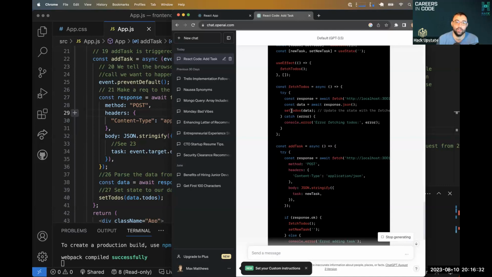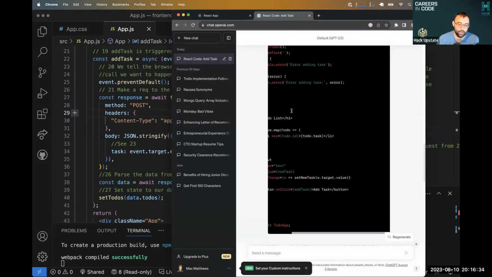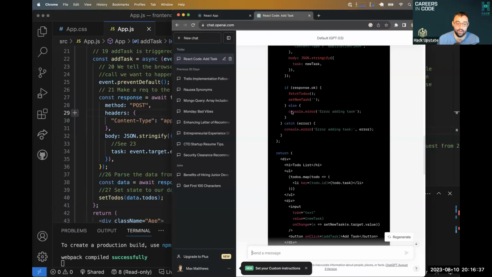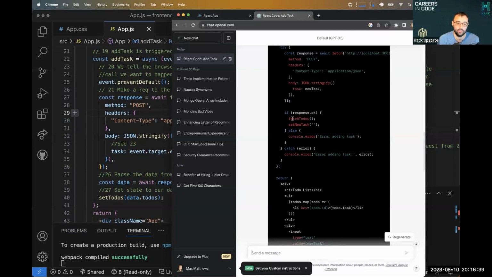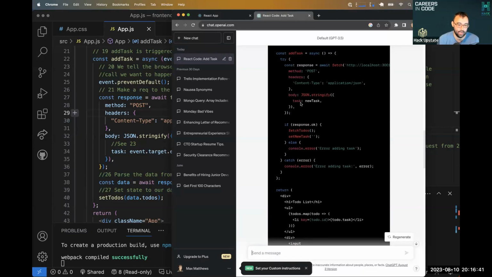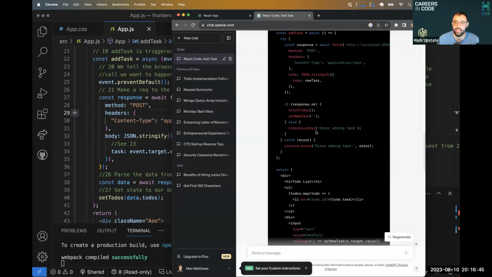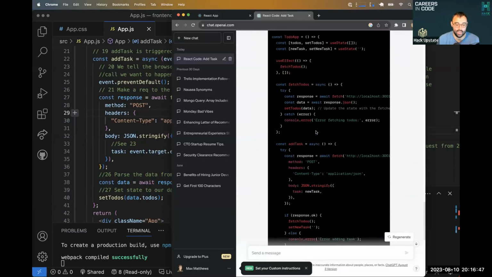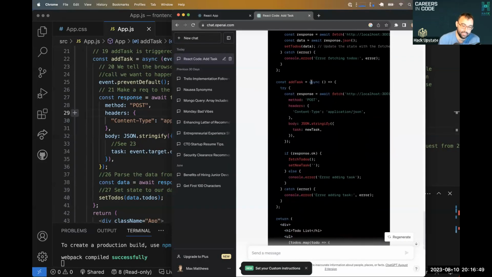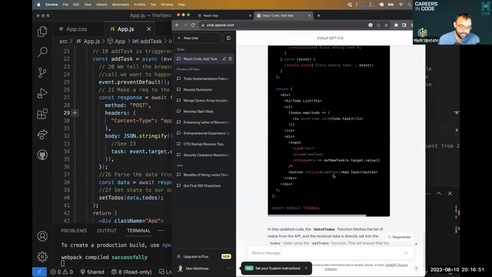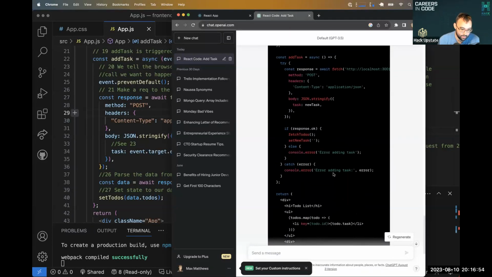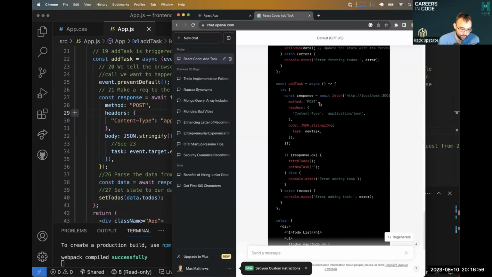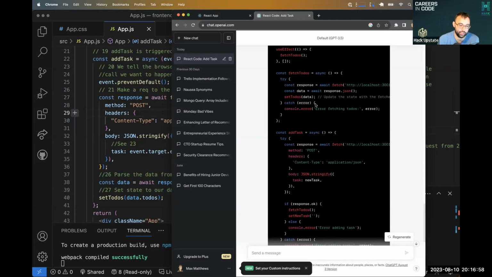Now, granted, I know enough about this code to be able to identify that and go, wait a second, this response isn't actually setting anything into our state. So you do have to know what to ask. Here's our fetch to-dos.